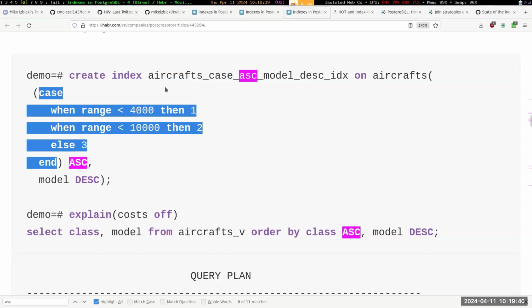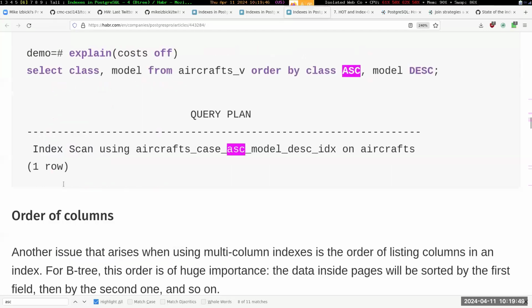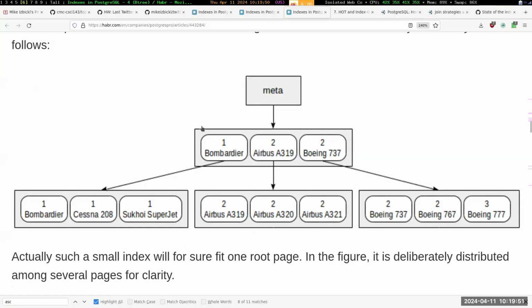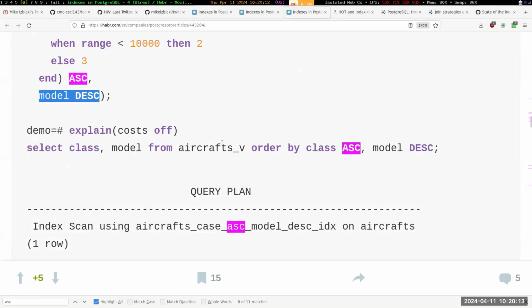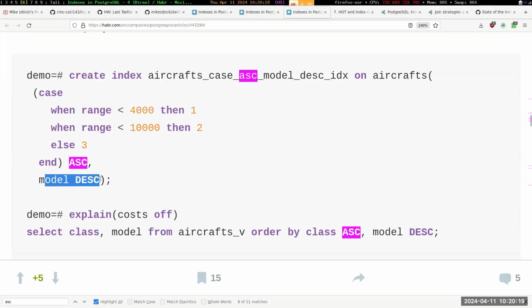This whole first thing up here will evaluate either to the number 1 or 2 or 3, and this down here will be a string, the model of a type of airplane. And so coming down here, we can see what that looks like as an example. Each one of these square boxes inside of the index represents one page inside of the index, and each one of these little circly boxes inside of the page represents one tuple. Now the way they're representing the tuple is that it has two pieces of information inside of it, not just a number, but also this text. Again, these two pieces of information come from the create index command up here, where this thing up here is the first piece of information and this thing right here is the second piece of information.